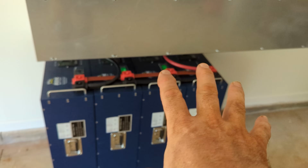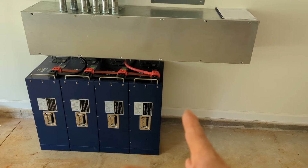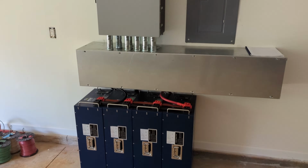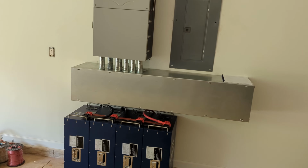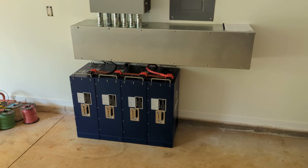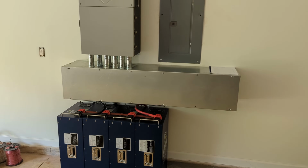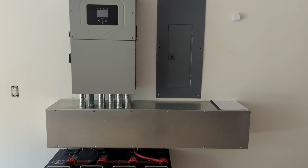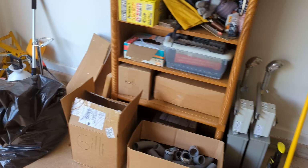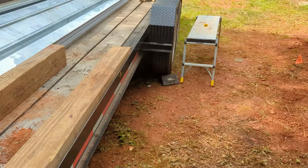I kind of build them all like this because we just never know. And if he wants more storage, I could take him out to the edge of the gutter, but then it would be a really nice compact build. 35 kW of battery. We're putting 13.3 kilowatts of solar on here. Challenging solar site, I'll show you. But we've got everything staged to do that, so we'll be on solar tomorrow.